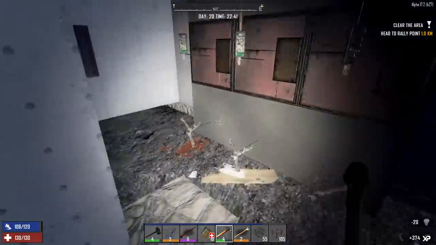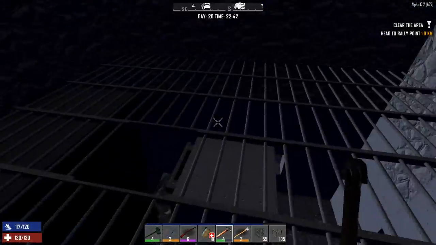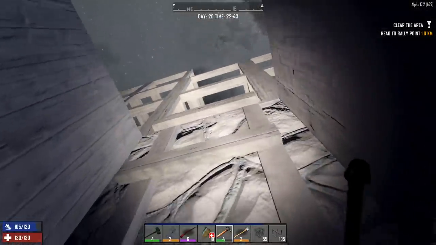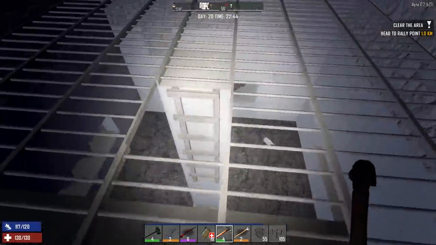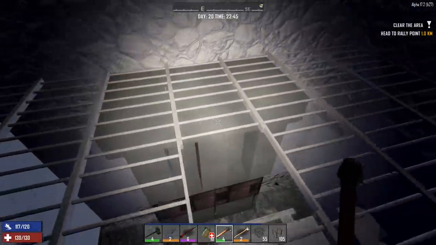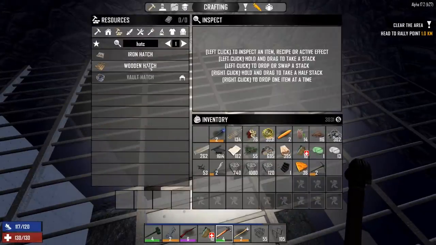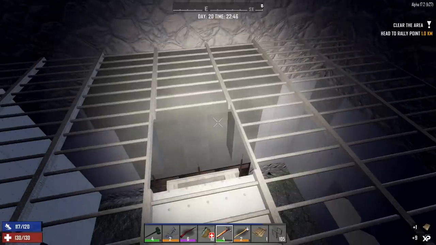Okay, so now what we'll do is upgrade these bars to iron. And you know what? I'm going to do the ones on the outside first. I think it's more important for the ones on the outside to be upgraded. Although, I will be in here at times. And let's say a cop comes up here and pukes, right? Causes issues. We should also put a hatch in here. So let's go ahead and put a hatch in here.